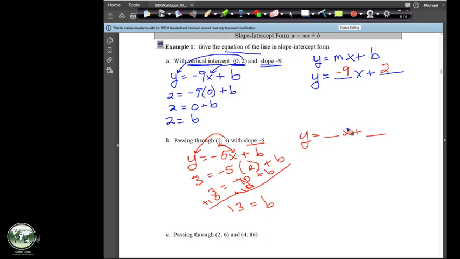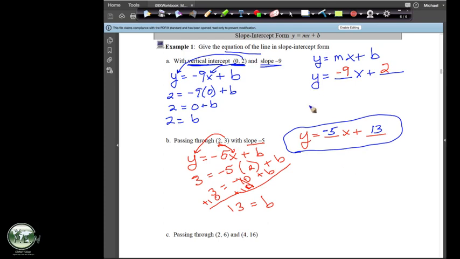So again, I can go up here and just fill in my blanks. My slope is negative 5. That's all I need right here. My y-intercept is 13. That's my final answer. Again, on our test, when you get to this point, it'll be multiple choice, so you're just circling it. But when you do worksheets and stuff, I'll have students that this will be their answer. They'll just leave this, b equals 13. They forget to actually give the equation. So just when they ask for the equation of a line in the future, make sure you give the full equation. Okay, y equals something times x plus b.